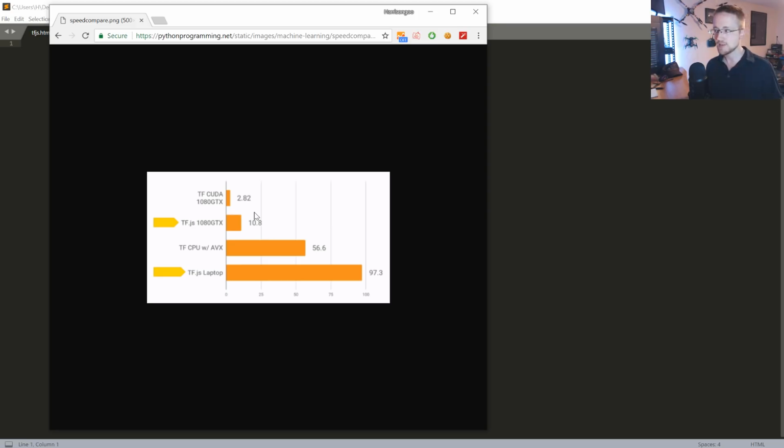Now, with something like TensorFlow.js, that's simply not the case. All you need to do now is host a 40 megabyte model, or maybe it's a huge model, maybe it's 500 megabytes. Either way, that's all you have to host. You don't need the processing power to actually run the model. You just need to share it with people. And then your clients, they don't have to share the data with you.